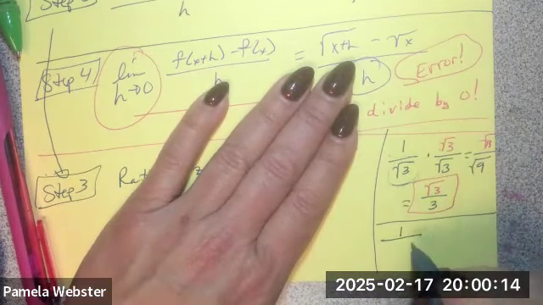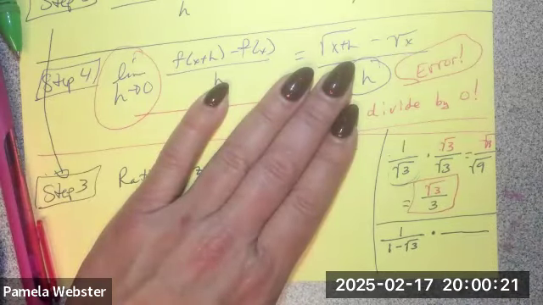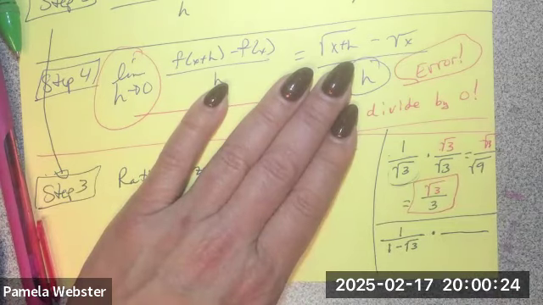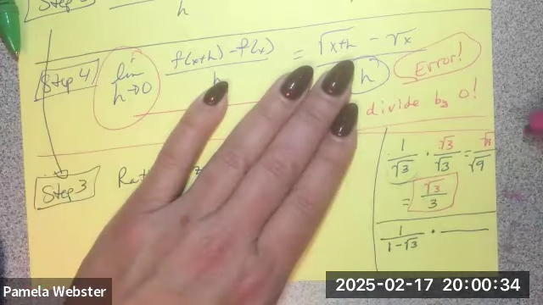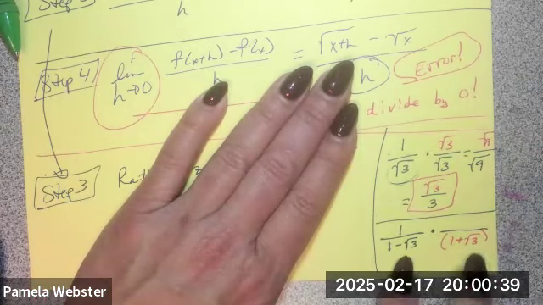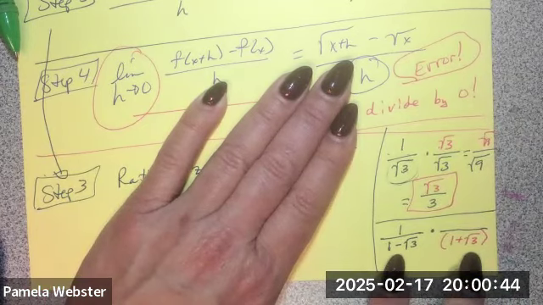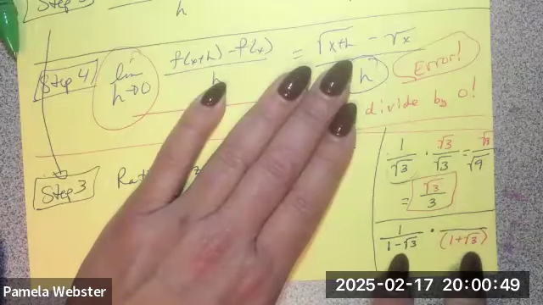What if it was 1 over 1 minus the square root of 3? Rationalizing the denominator. Again, you should have seen this stuff in the past. This should be a review. To rationalize that denominator, we do basically like a difference of squares, like whenever you're factoring. If you remember how you do a difference of squares, it's the same exact terms, 1 and square root of 3, but you change the sign in the middle, right? If you remember on a difference of squares, what happens when you do that?